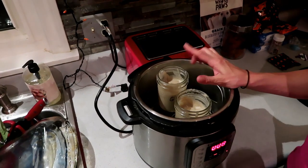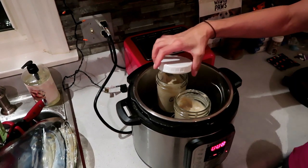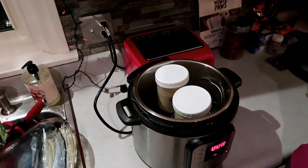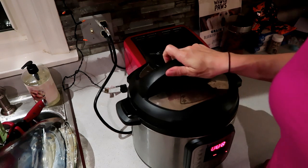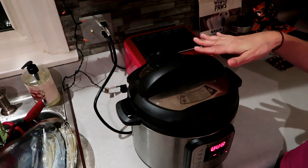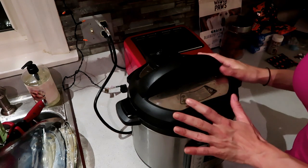We don't want water evaporating into here from the lid, but we don't want to seal it tight. We just want to loosely cover these. And it doesn't really matter where this thing is because it's not coming to pressure or anything. We're just gonna leave this overnight. I'm gonna check back on that in like 20 hours. It takes about 20 to 24 hours.